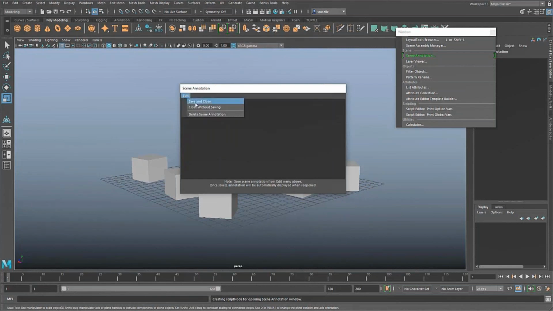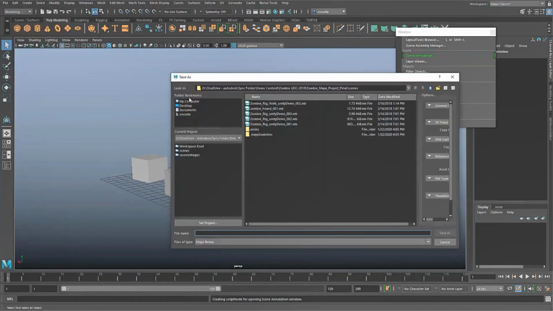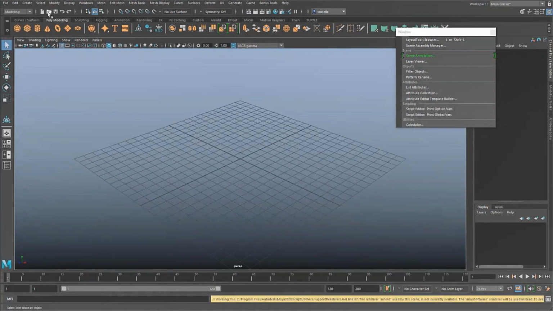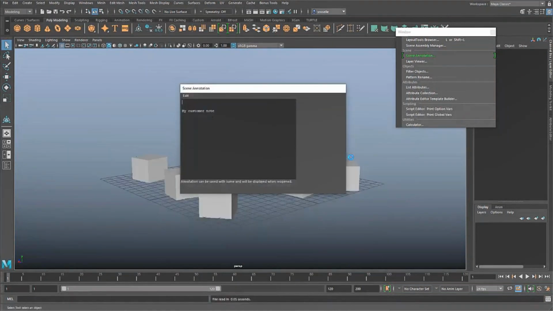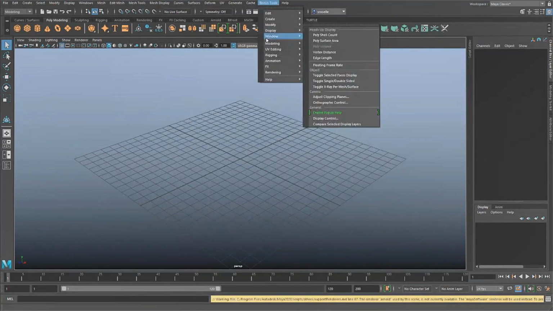When you save the file, it gets saved along with this file. So maybe after a week's vacation or after a month's vacation, when I open the file again, what you get is a window which pops up in front of your face and says, dude, this is where you have to start from, or this is where you have left. So scene annotation is something which is really cool. If you want to leave a message to another artist who will be working on this file, you can leave that message also.